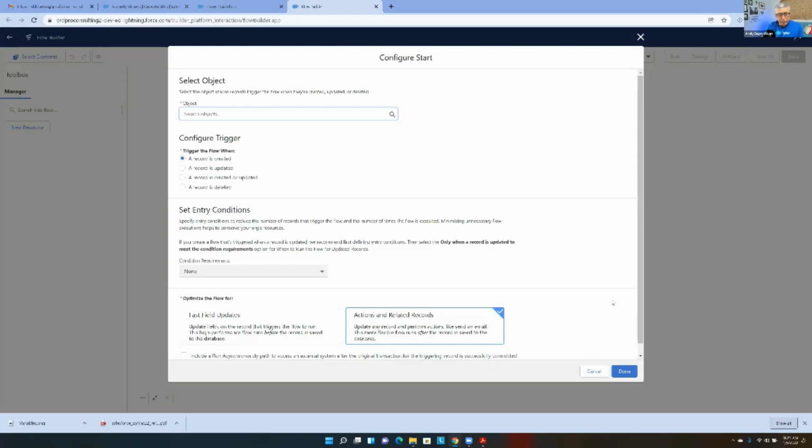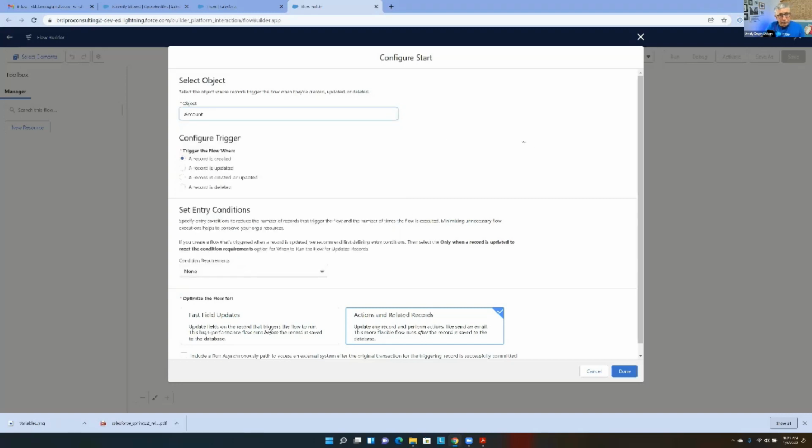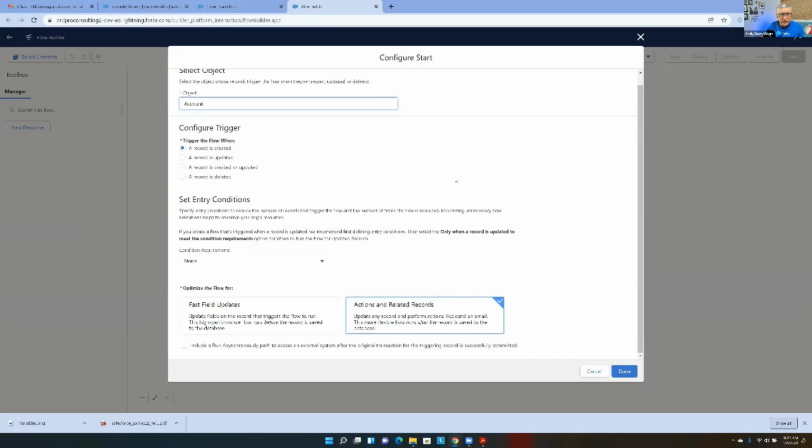So I'm going to select accounts here. I want to run this record triggered flow whenever an account gets created. I can actually run it when an account record is created, when an account record is created or updated, or when a record is deleted. Those are my choices. And then I can also set entry conditions.